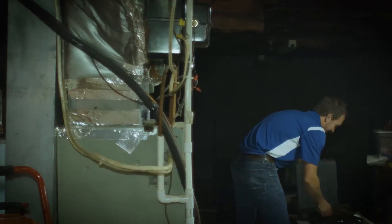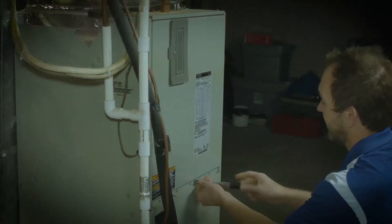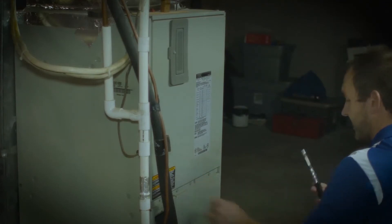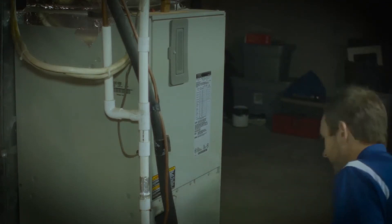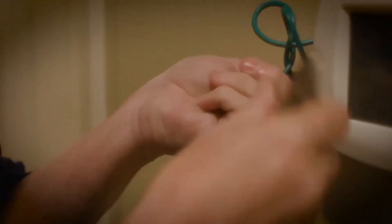Zoning a home or office is relatively easy and your licensed HVAC contractor can install a zone system in as little as a few hours or a day, depending on the size and scope of the job. Your contractor will install motorized EWC dampers into your ducts. In addition to the dampers, additional thermostats are installed in the zones — your living areas, sleeping areas, upstairs and downstairs, or master suite.